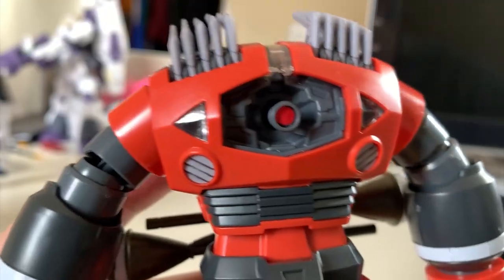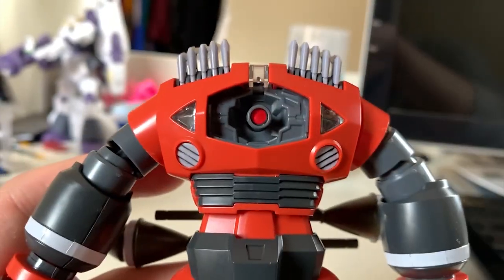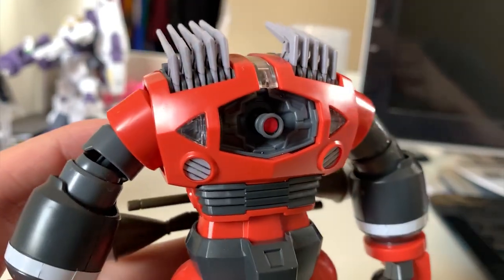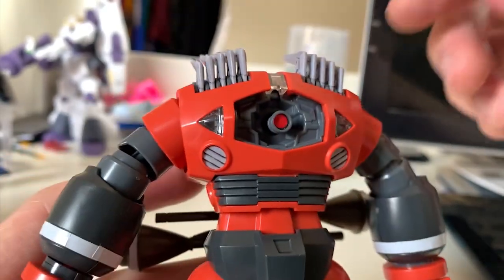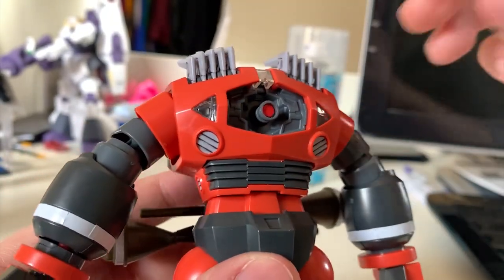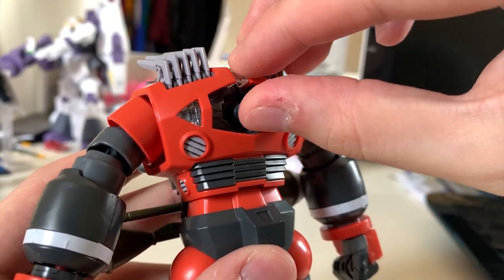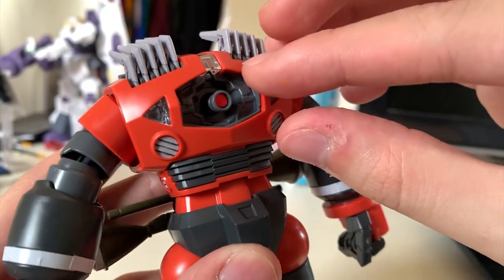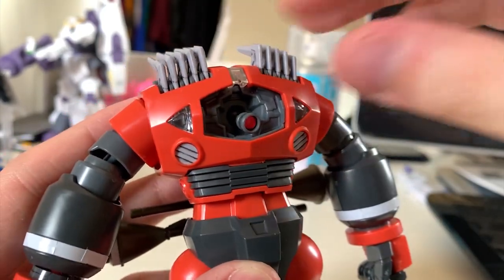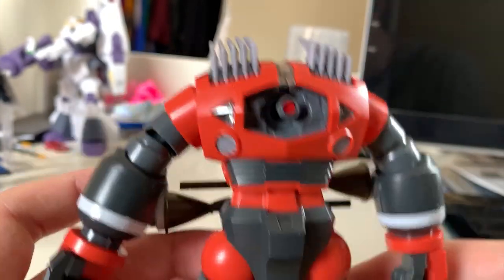That clear piece design is quite bad. But looking at the mono eye itself, there are actually some nice details around it, and even more details under the armor that you'll see while assembling the upper body — I really recommend checking that out. As for the mono eye, once you remove the clear piece you can adjust it because it's on a ball joint, so you can move it to whatever position you want. That's quite convenient.